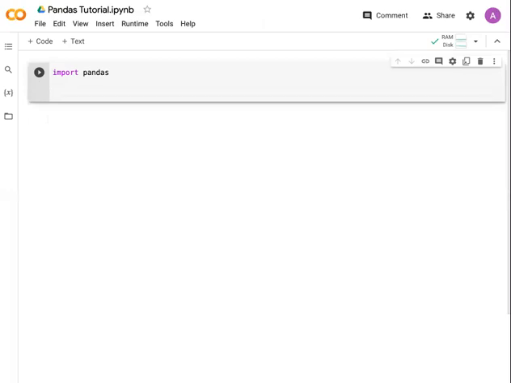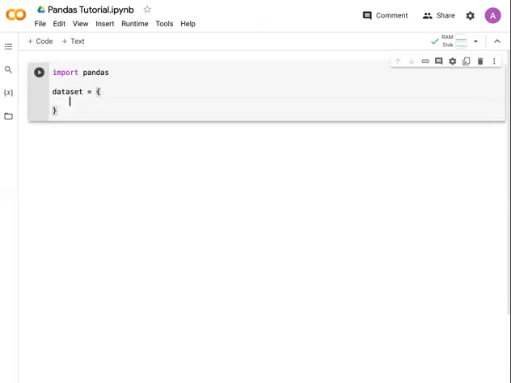I'm going to make a sample dictionary. I'm going to call it dataset equals colors: red, green, and blue.